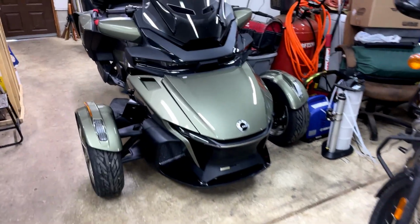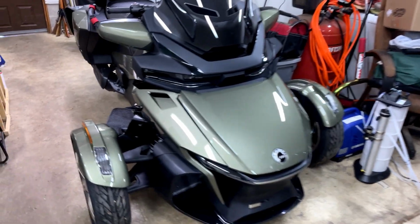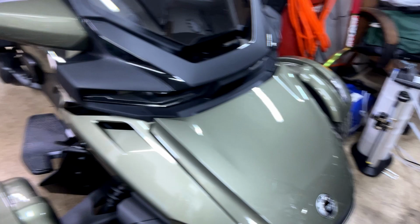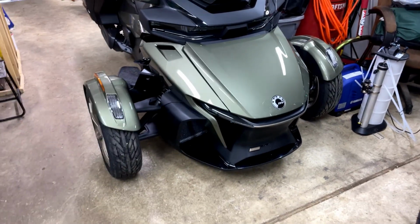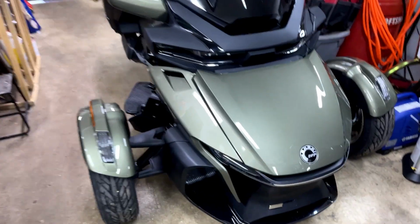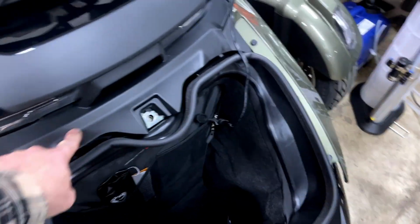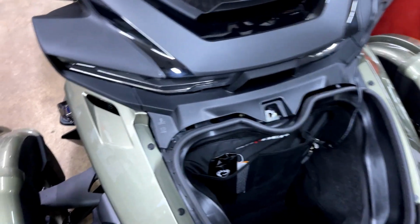Telling you what, that thing just keeps getting better looking. I know I say that every time I walk out here, but man, I'm telling you. So, people have asked what's different on the early 2021 versus late. Fit and finish is a big thing. I talked about the 21 earlies, how the access panel was stiffer. Now it's crazy. It's so stiff now, it's hard to get in and out.